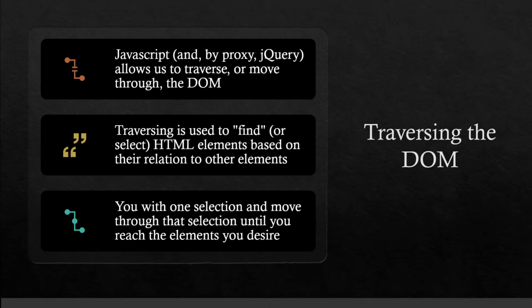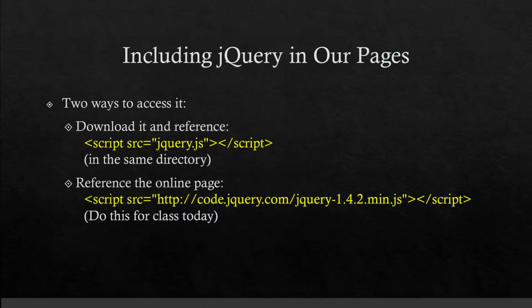So as we are using jQuery in our pages, we first have to be able to include it in our pages, right? This is one of the biggest things. This is something that people forget oftentimes, that if you write jQuery, you have to include the reference to the jQuery library in your website somewhere.